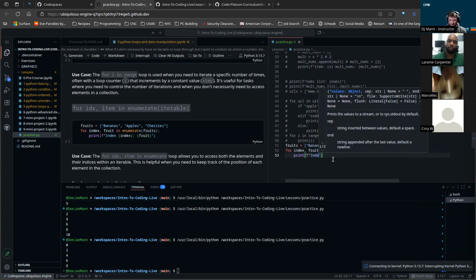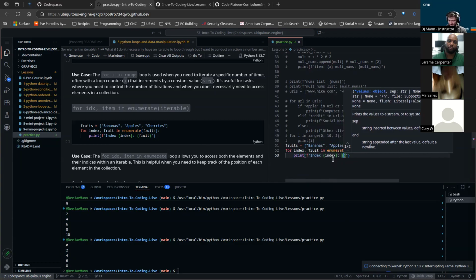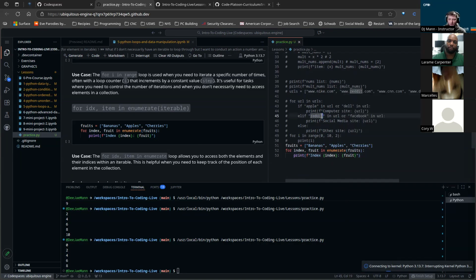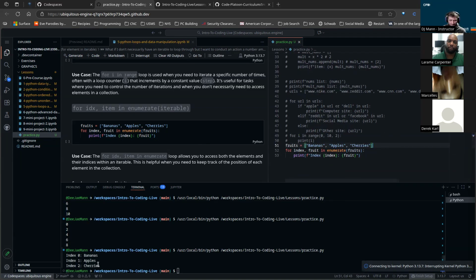I'm glad they used the actual variable name index here. It helps you understand what we're getting. So when we run this, we get both the index number and what is in that location. That makes sense.